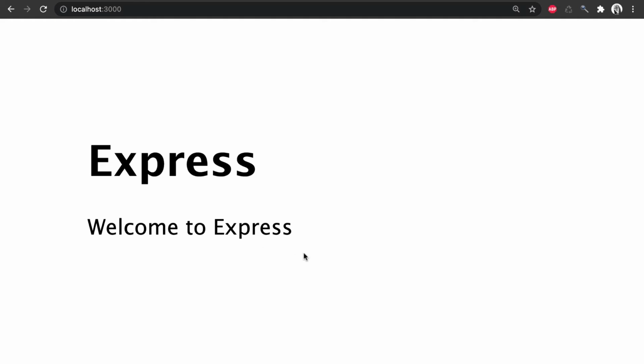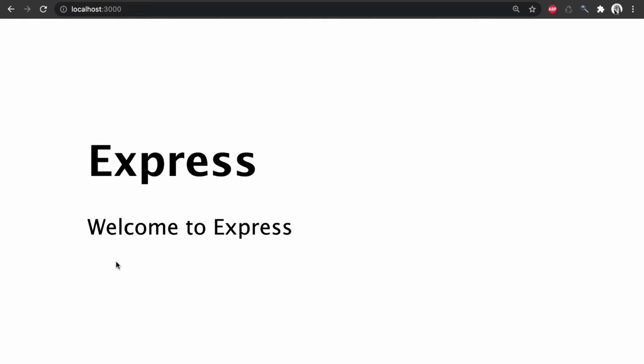This means we've successfully set up our Express project. If you're getting an error message here, then read the error message and search it up online, because likely you need to install something or you made some mistake. You accidentally weren't able to install something that was required. So read the error messages that you get and search them up. And if you get this view, Express, welcome to Express, it means you have been able to successfully create your project.